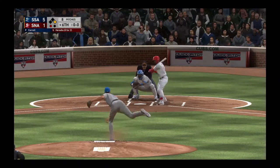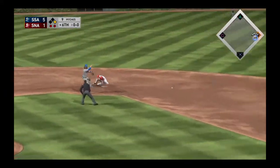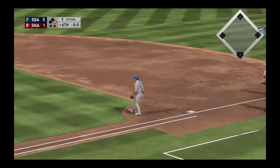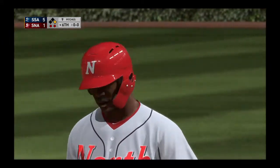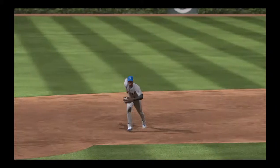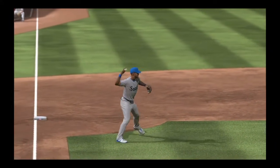That'll bring in Guillermo Heredia now as he puts it on the ground to third. The second for one, and nearly a double play. That was closer than I thought it would be, and the inning will continue. That was kind of a high degree of difficulty play that time. You see the off-balance throw to second base, and he couldn't get a lot on it, but they did get the out.